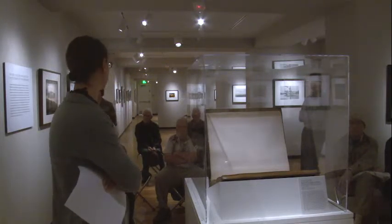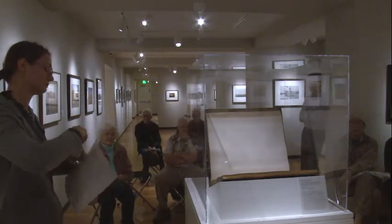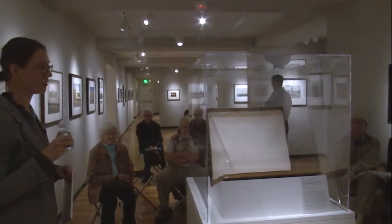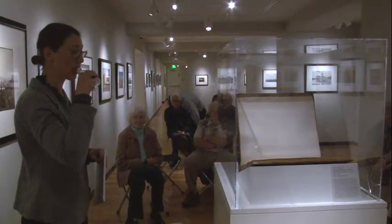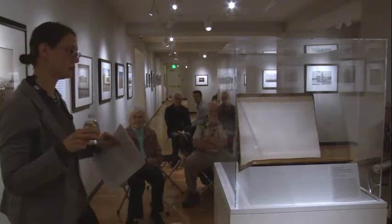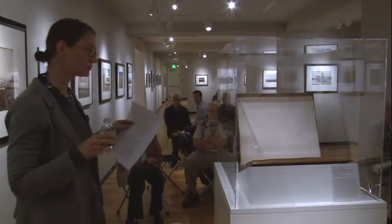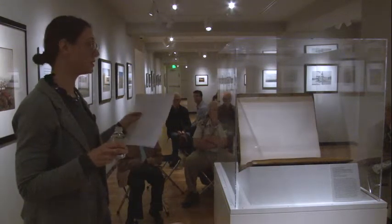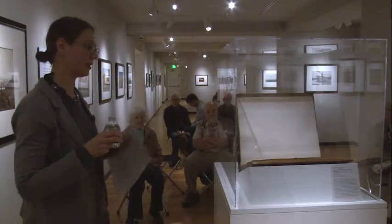It makes me think — if we as a group went through and took photographs and then put them together in a book, would we have a new topography that would make us see it differently? Would we suddenly see new connections? Well, I think that's what I find really fascinating about the way that this portion of the museum is rotated on a regular basis, because each time you might see the same image but the theme of the show varies quarterly — it's going to be put in a different context each time. So you might see that same Robert Adams image in another show on a different topic, and it can take on a completely different meaning.